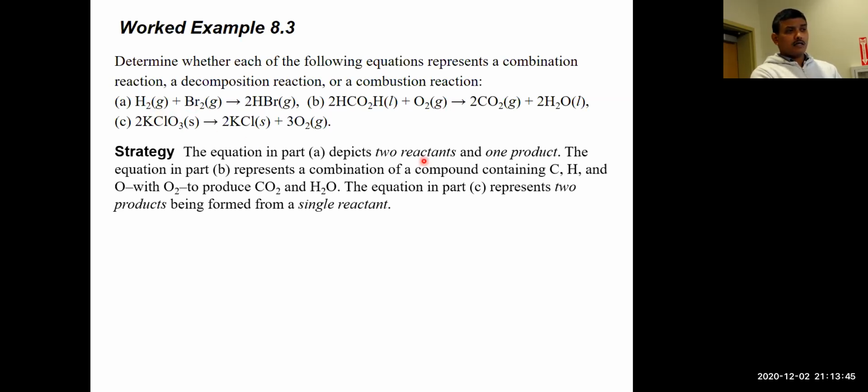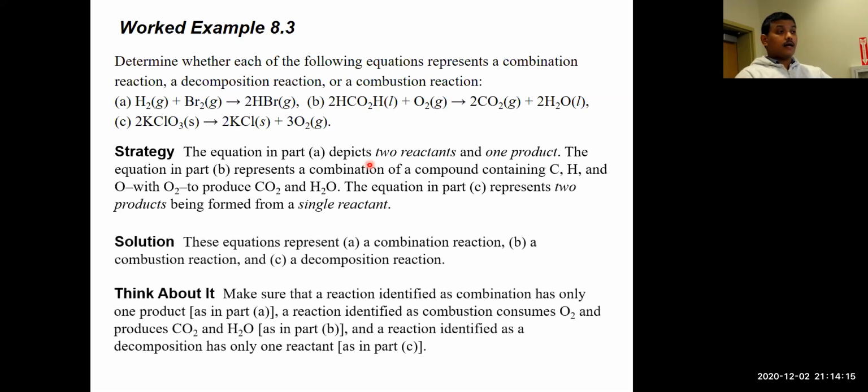So the first reaction has two different reactants, but only one product. That's what you need to extract out of that chemical reaction to be able to answer the question it is asking. The second reaction has one reactant reacting with oxygen but producing CO2 and H2O. Looks like a trademark to me. And the third reaction, C, has one reactant but forms two products. So do you have your answers ready? I hope you all got it right.